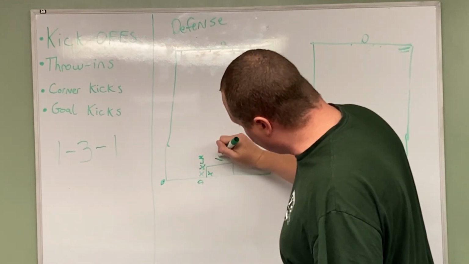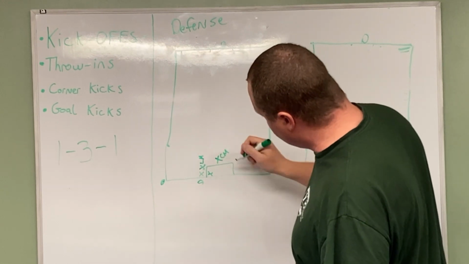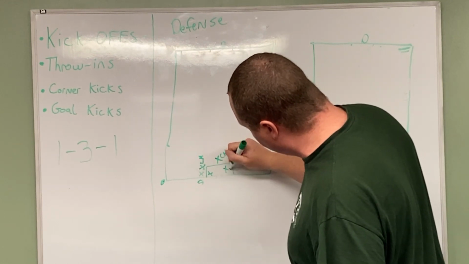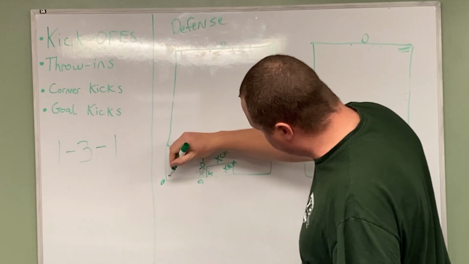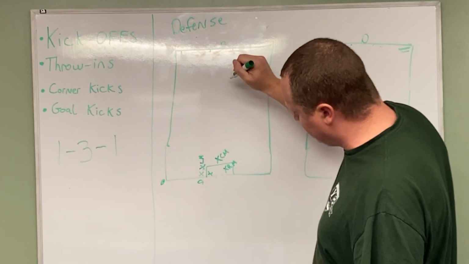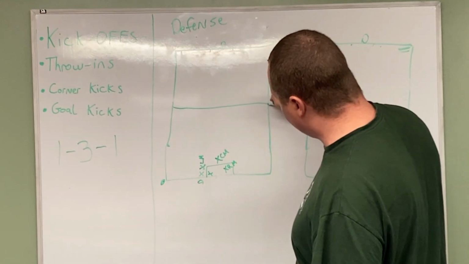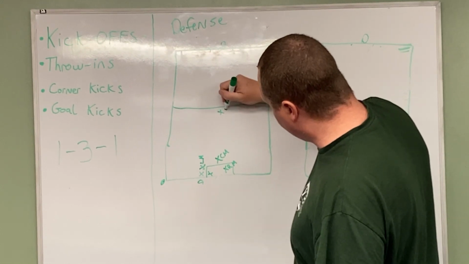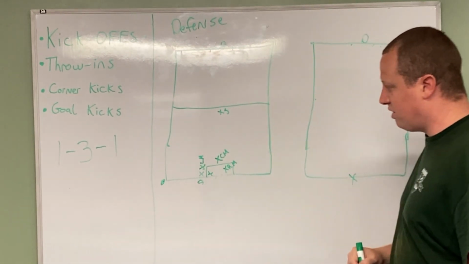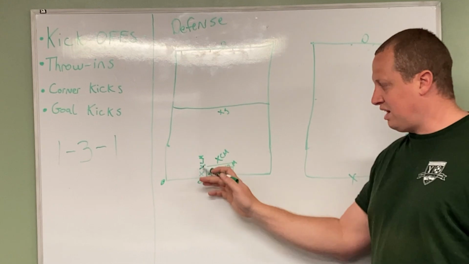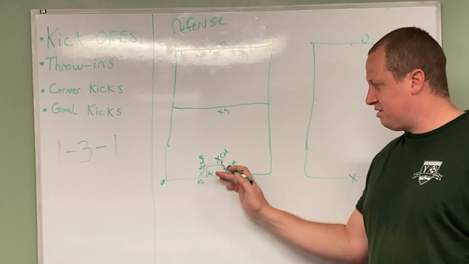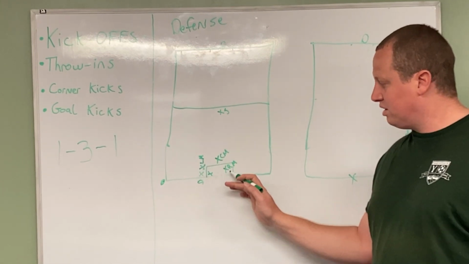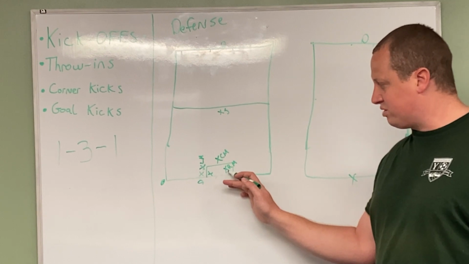I want the center mid out here, and then I want the right mid behind the goalie, making sure if the ball somehow gets through there, the right mid kicks it back out. And then here's the middle line. I want the striker right here in front of the middle line, okay? Very basic. So defense and left mid protecting the goalie, center mid at the top of the small box, right mid behind the goalie in the small box.